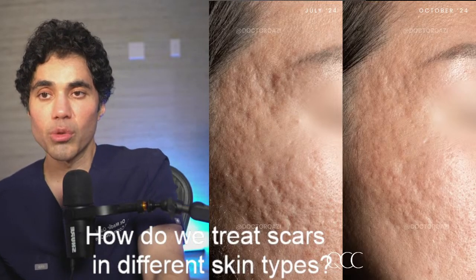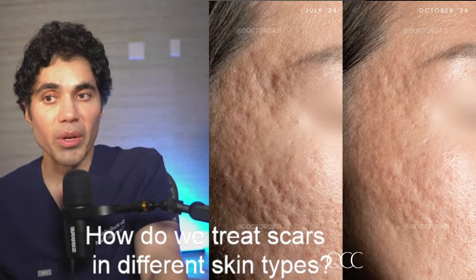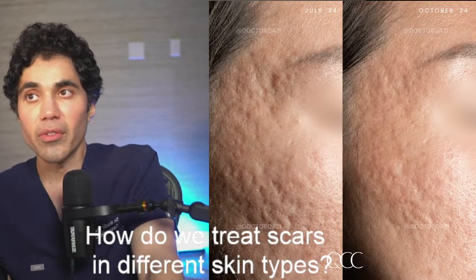Lipsis is saying, so what is truly the best way to get rid of acne scarring? It depends on what kind of scars. What kind of scars do you think you have? Is it like this, or what kind is this?